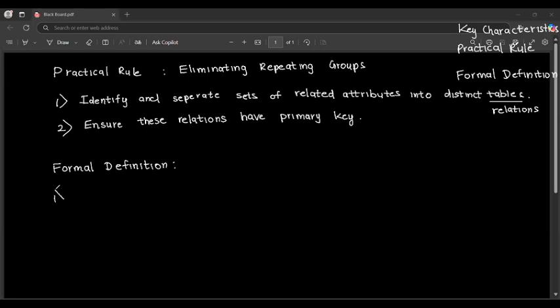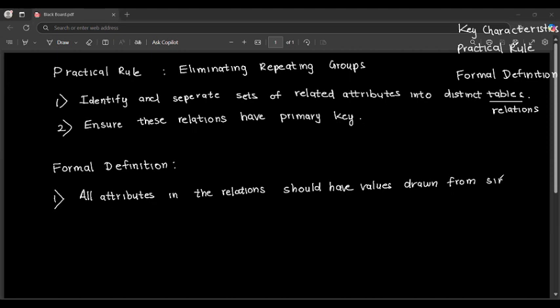The first thing you must include is: all attributes in the relation should have values drawn from simple domains, or you can say atomic domains. That's your wish.